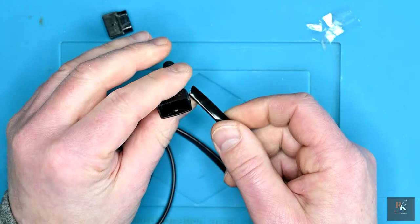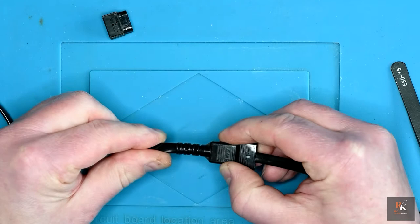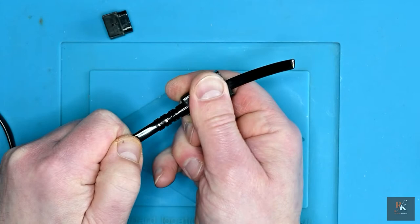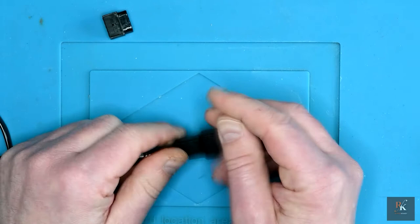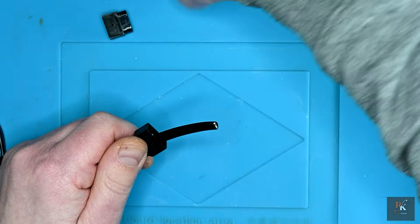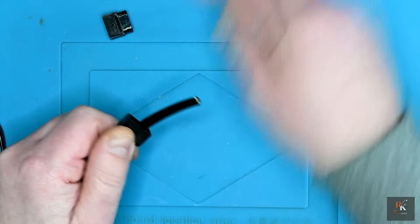Now, one thing I can say is that is a really good tight fit, and that's actually going to help, because when it comes to strain relief, having that as rigid as it is, once everything's in place, is going to work to our benefit. So I'm going to pare back some of this to expose the cables, and then we can look at soldering these pins onto each cable, and then rebuilding the first end of the connector.